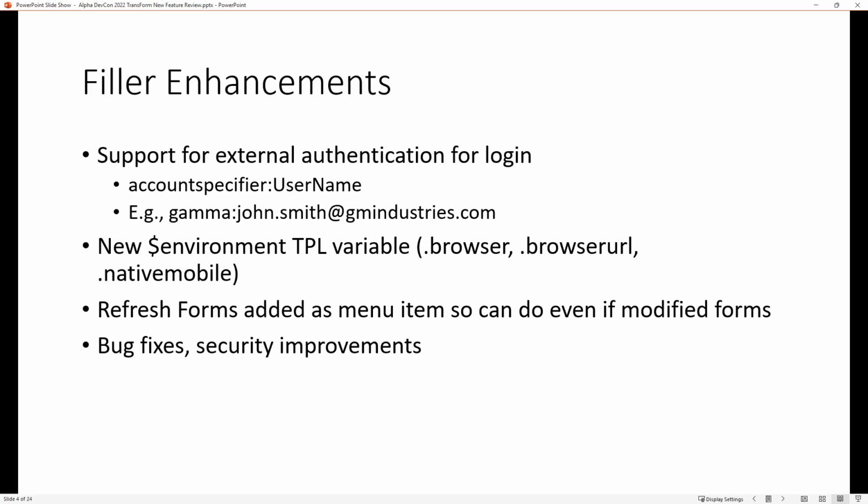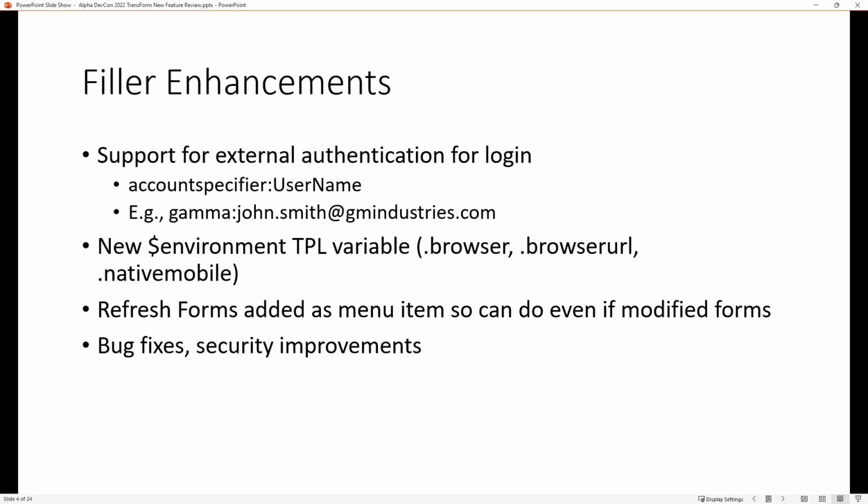So in terms of what we've done to the filler, both the web filler and the mobile filler, we've added support for external authentication for login. In other words, it now handles the ability to say some sort of an account specifier followed by a username to say this user is to be authenticated with some other authentication method other than the TransForm user authentication system.